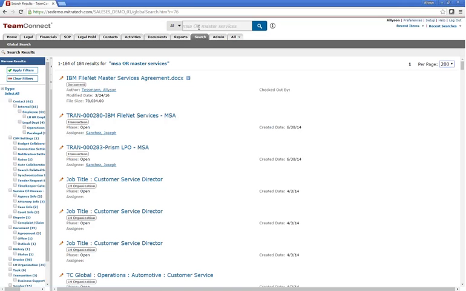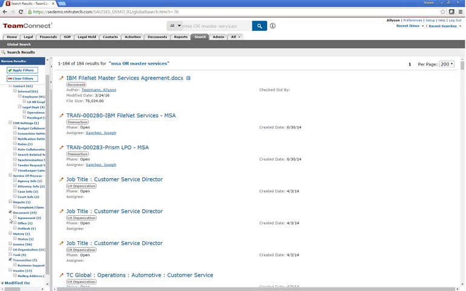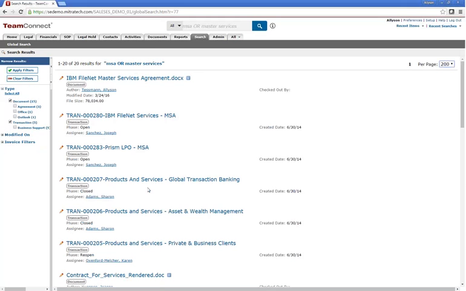So I'm getting a lot of options. I can do and/or searching here. I can also do the fuzzy searching that we've been looking for as well. So if I'm looking at this and I say, yep, I'm just looking for contracts, it would be really easy for me to take out anything that's not a document and anything that's not a transaction and narrow my results list very quickly.